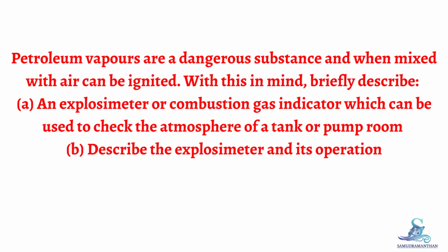The question we are going to discuss today is: petroleum vapors are a dangerous substance and when mixed with air can be ignited. With this in mind, briefly describe an explosimeter or combustion gas indicator which can be used to check the atmosphere of a tank or pump room. Describe the explosimeter and its operation. Let's start with the first part of the question.